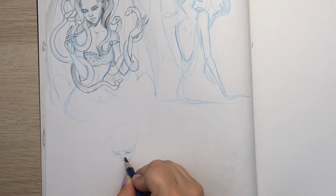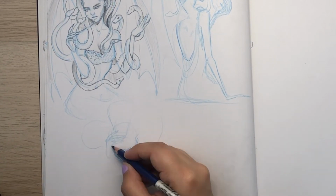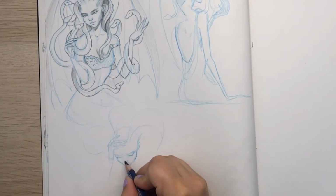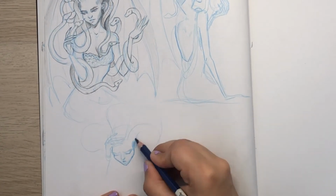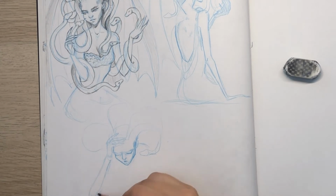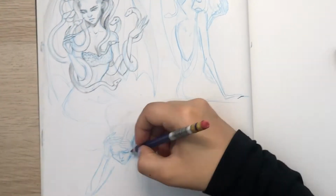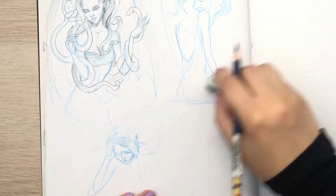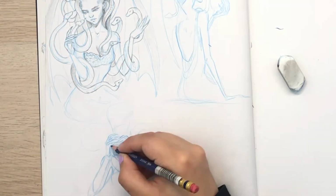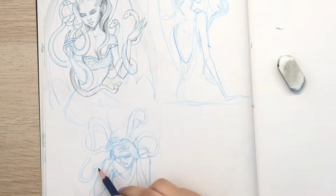I decided to add a sketch where her humanity and her emotions are shown. So imagine being turned into a monster, not being able to contact with anyone without making them turn into stone. What would you think? What would you feel? What would your inner voices and self-doubt say to you? It would be unbearable, in my opinion, and overwhelming.